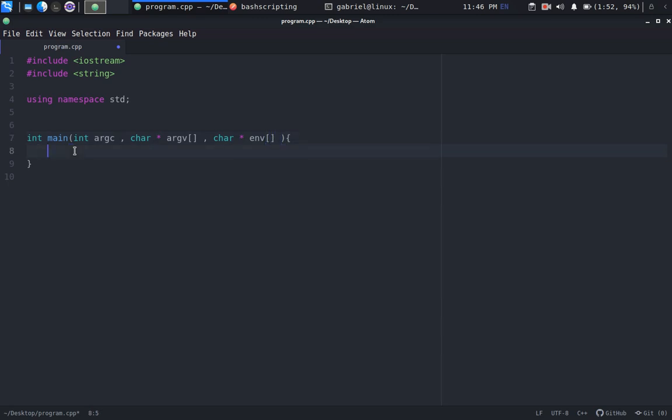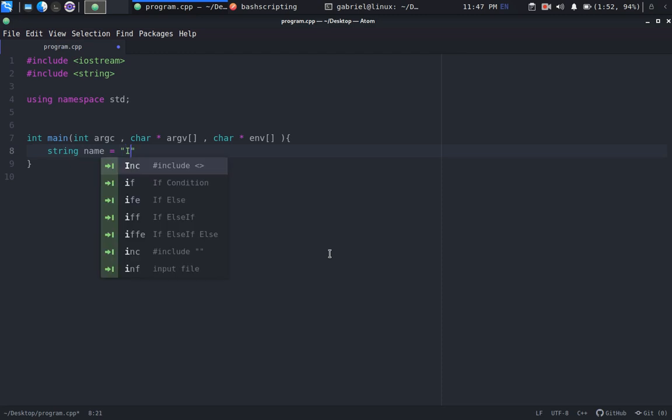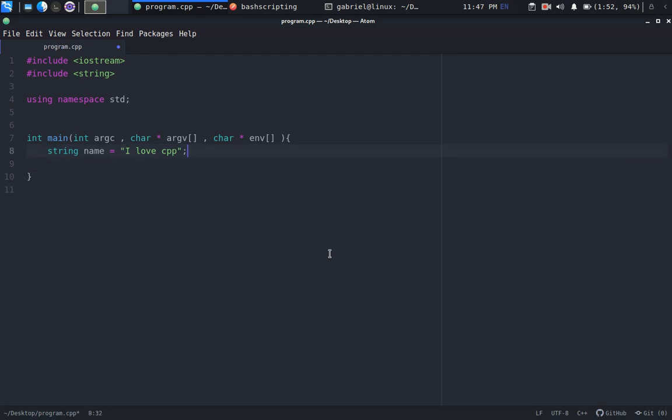So now let's talk about variables. In Python and Bash, we have to declare something like my name equals, and then we just put in something like Gabriel. In C++, things are not really like that. If you want to have a string, you need to declare string like that, followed by the name, then equals, then followed by whatsoever you want to put. Say, okay, I love C++. C++ is actually my primary language. Then we really need to put this semicolon to end it like that. If we want to declare an integer, say int a equals 10. So that's how I want it.